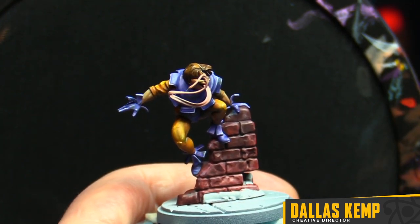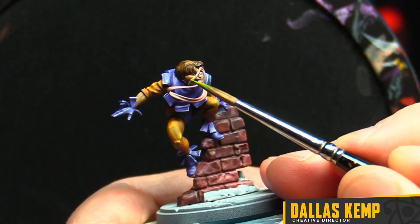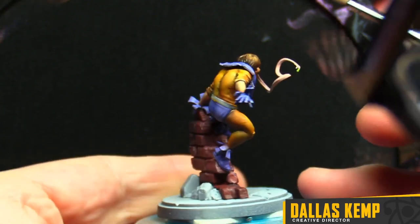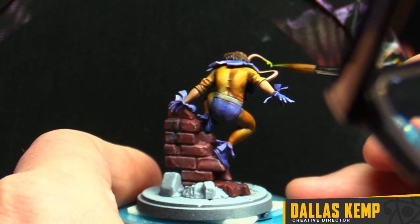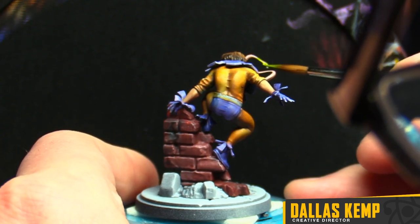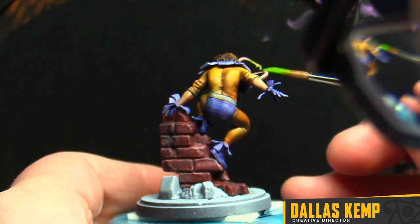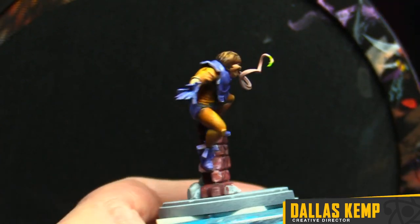Trying to think who else I had on Team Science. It was definitely Shuri, MODOK, Doc Ock, Iron Man. I feel like there was somebody else. Peter Parker.